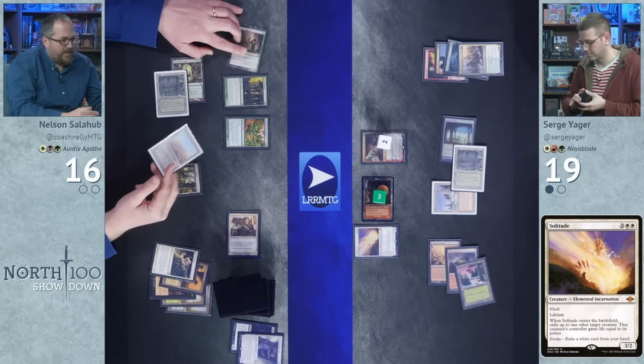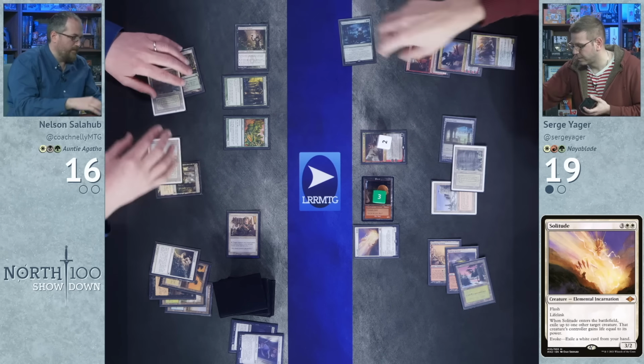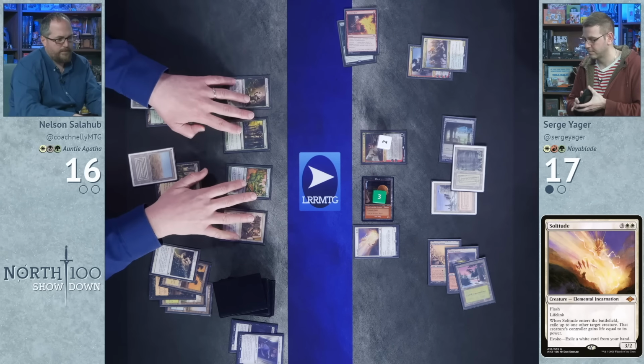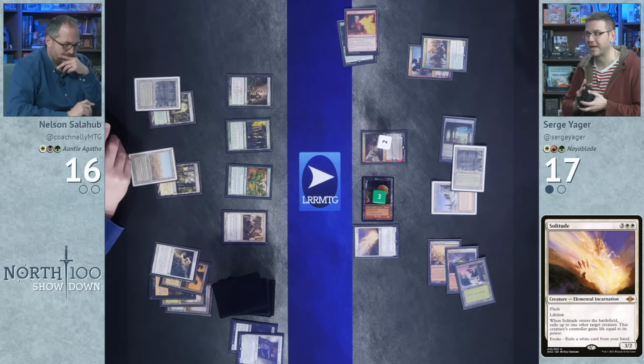I'll exile your Unholy Heat, and your Eldritch Evolution exiles itself. Right, thank you. No problem. So I lose 2 life. I'm always getting that wrong. It's like shuffling Green Sun back into your library.